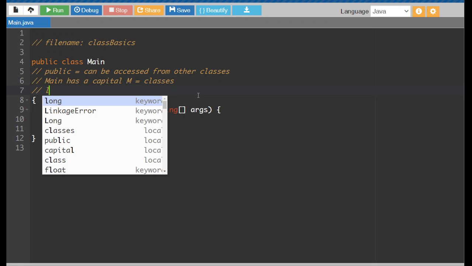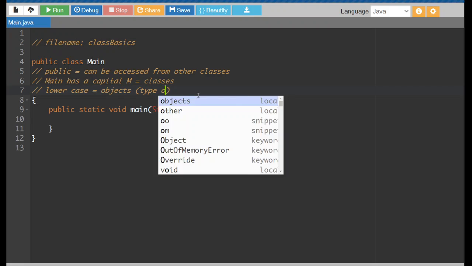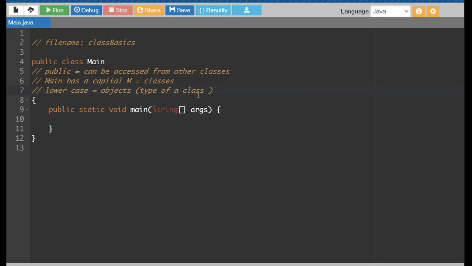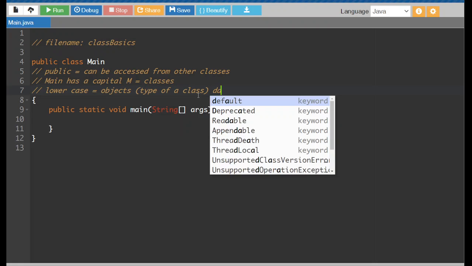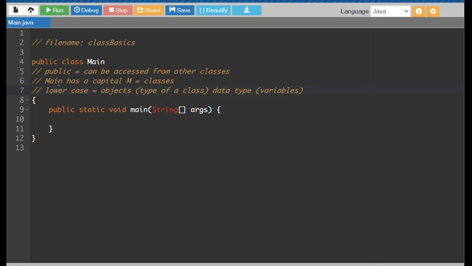Now when we have lowercase, this is going to be for objects which have the type of a class, which we're going to see in just a minute, or these can be data types, like variables or things like that. So any of those start with a lowercase letter. This is one of the distinctions that we're going to have, that classes are all going to start with capital letters.